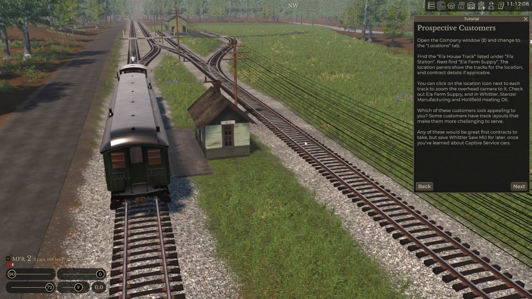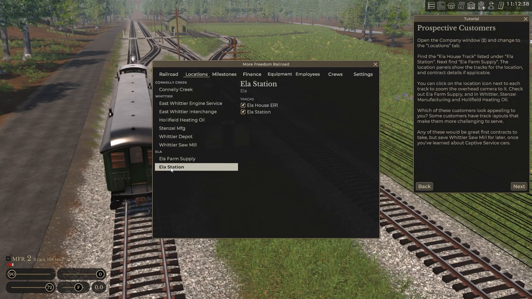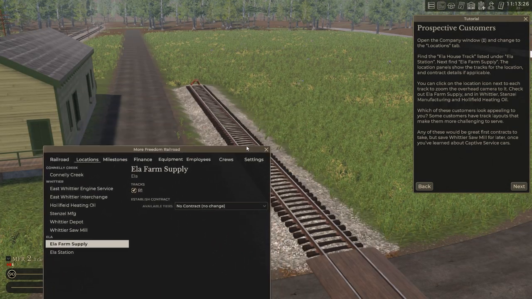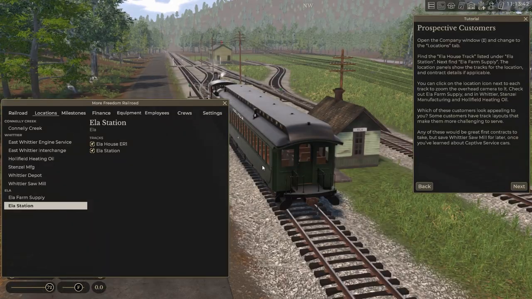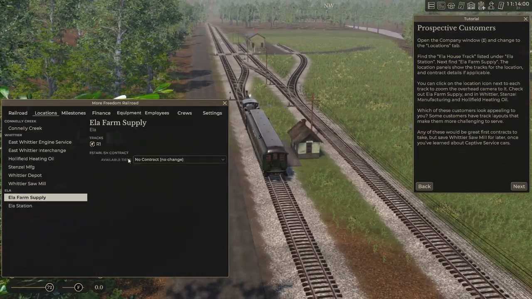Open the company window with I and change to the locations tab. Find the Ella House Track, listed under Ella Station. Next, find Ella Farm Supply. The location panels show the tracks for the locations and the contract details, if applicable. You can click on the location icon next to each track to zoom in the overhead camera. That's the farm supply. This is the house track, and this is the Ella station, the one where we're on right now. So you can also do that.